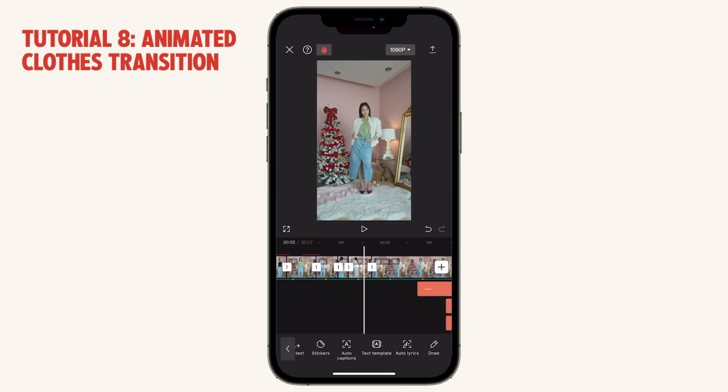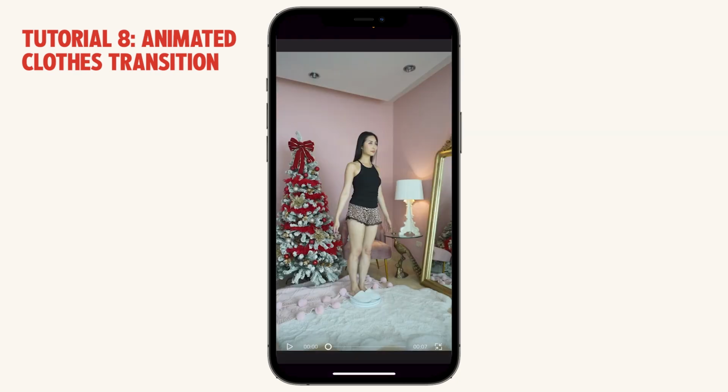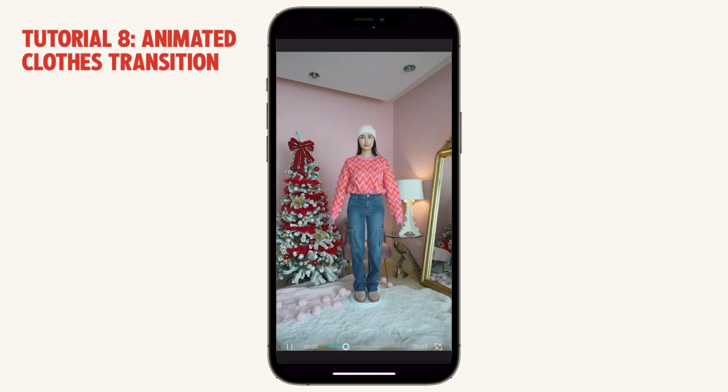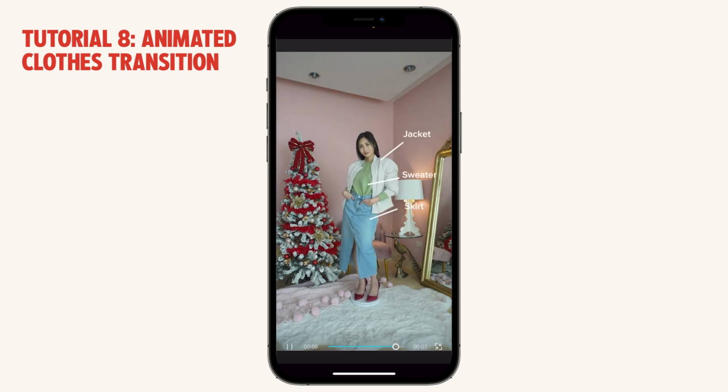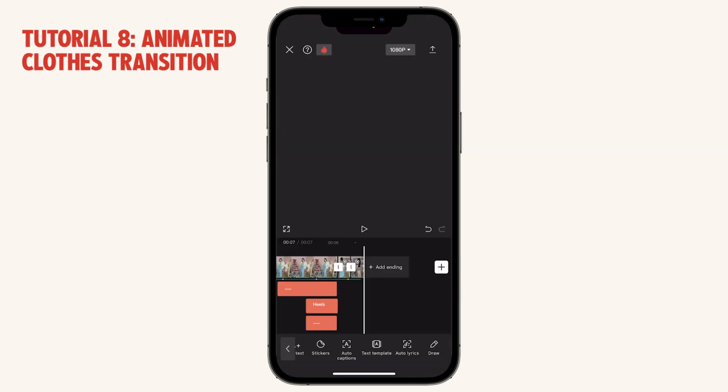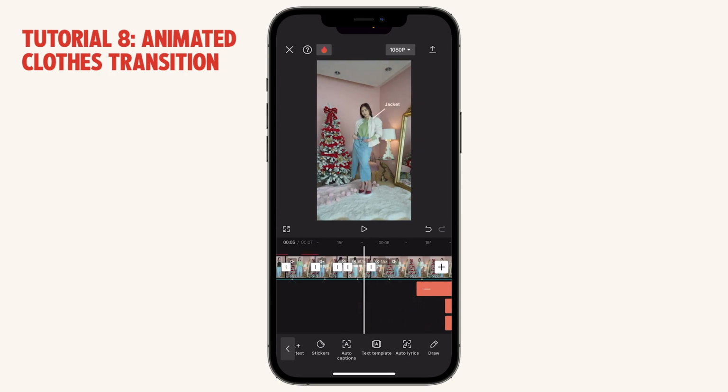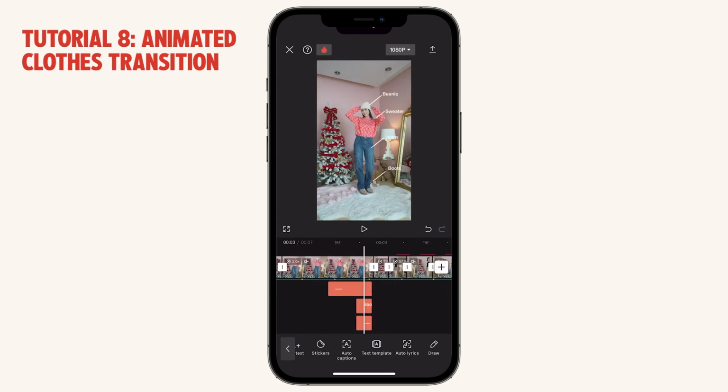Okay, now we have put all of the text on here, and let's take a quick look. Okay, so that is pretty much how you create this reel where you can spin and animate the clothes in, as well as create annotations for each of the items.